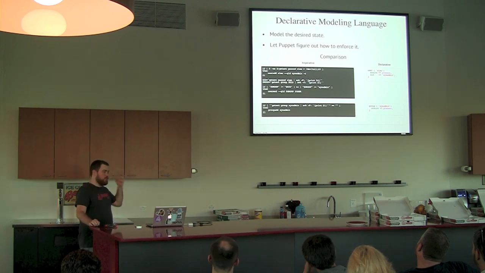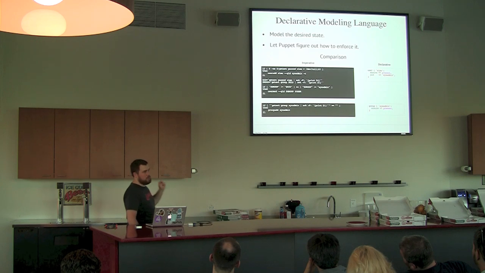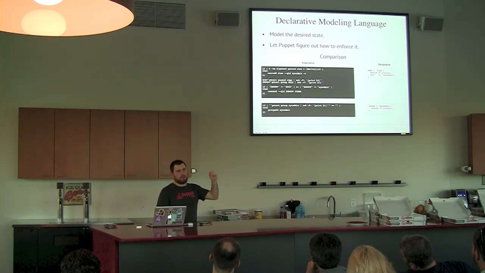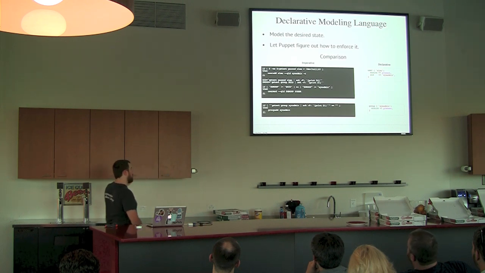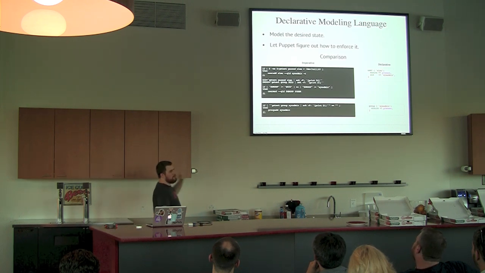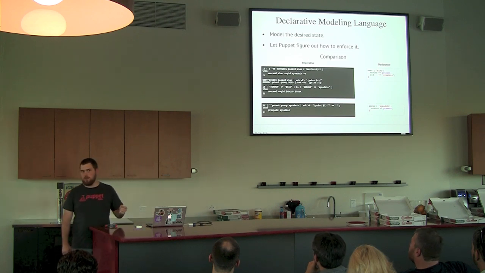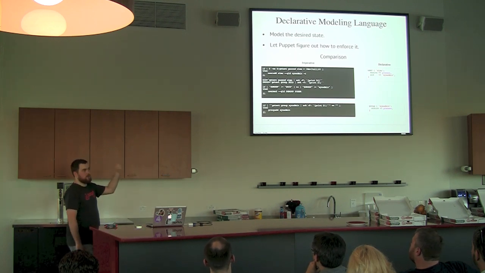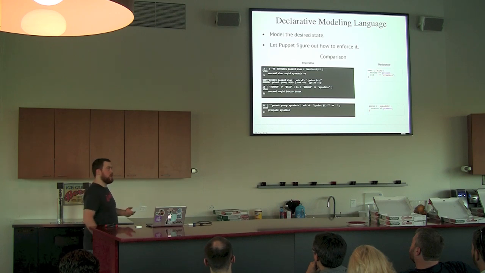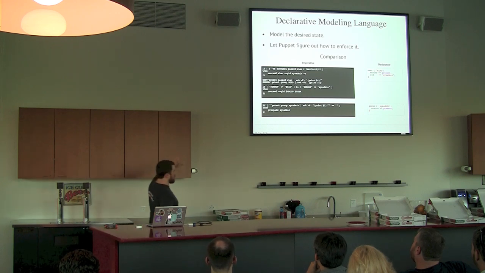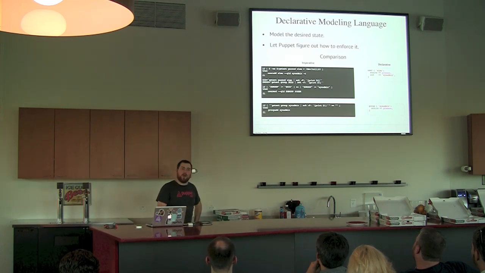And there's another key point to drive home here, that we're about declaring the state of the system you want, not about the procedure and actions you need to take to do it. So if you look at a bash scripting example and you say, all right, even though I'm mimicking the ability to inspect the state of the system and only take action when I need to, it's still going through this procedure of running this script, going through the logic, and you're still expressing your configuration in that way.